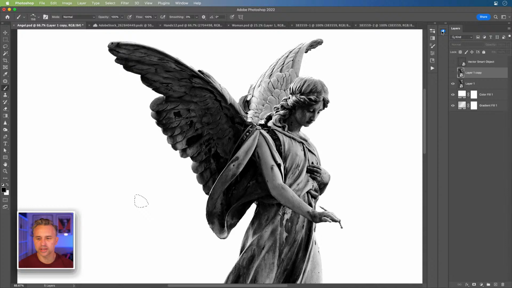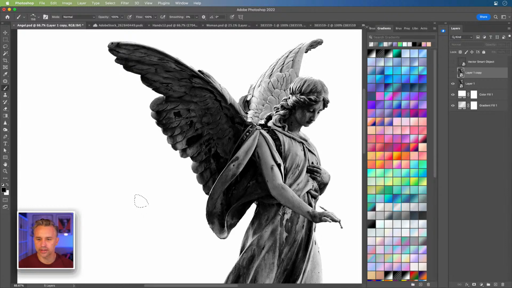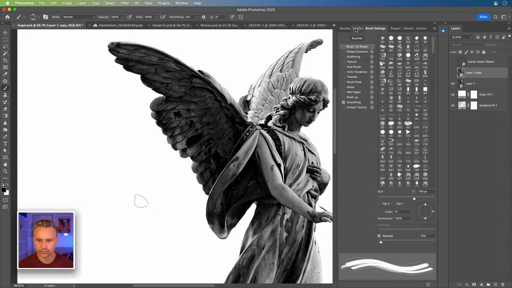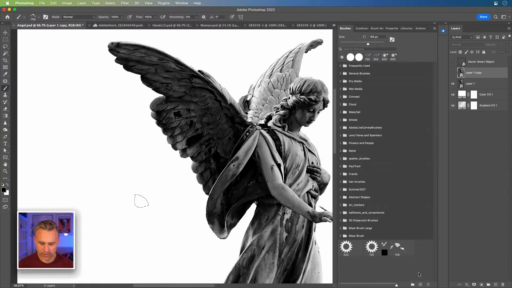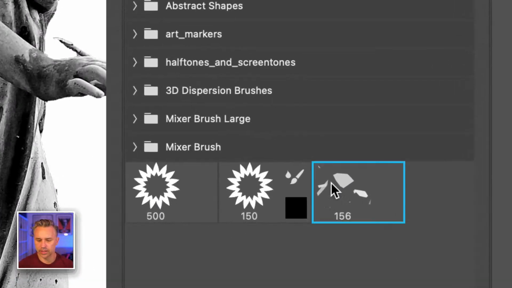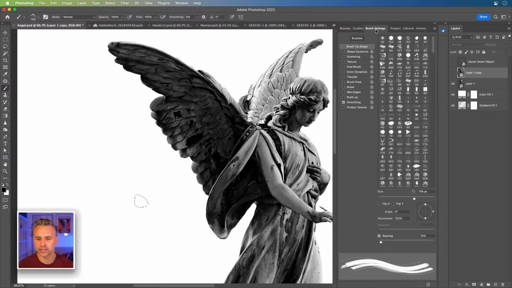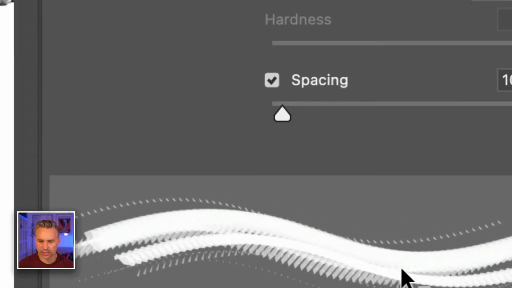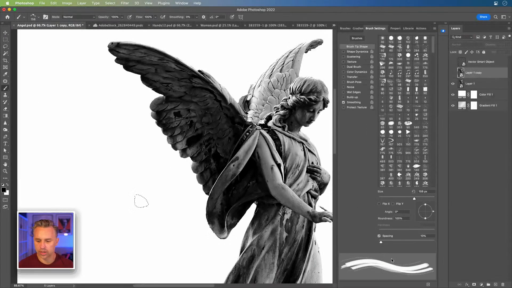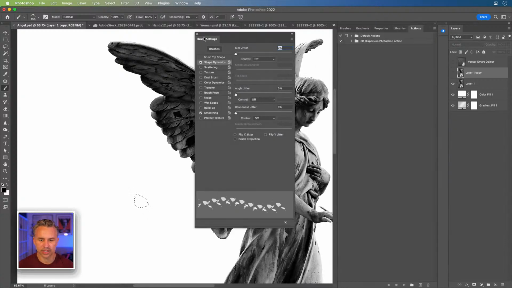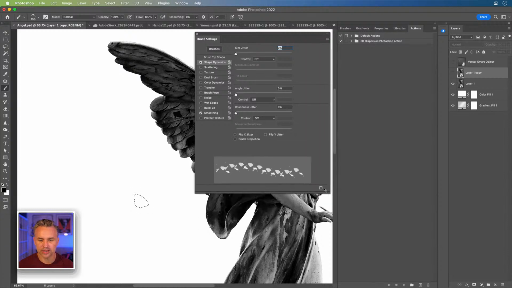Who knows? All right, so I just made that brush. Let's take a look at it. We'll go into our brushes. You should see it right down here at the bottom. Boom, there it is, right? So we'll select our brush. We'll go into our brush settings, right? We could see that that's obviously not going to work for using our break or whatever these are. So basically I'm going to space that out, as you can see. And then I'm going to go into different shape dynamics. So let's actually pull this out. It's going to be easier to see.